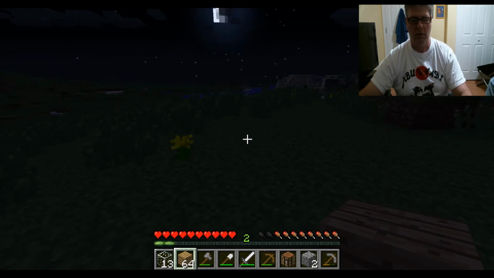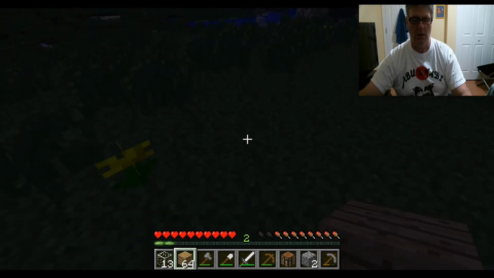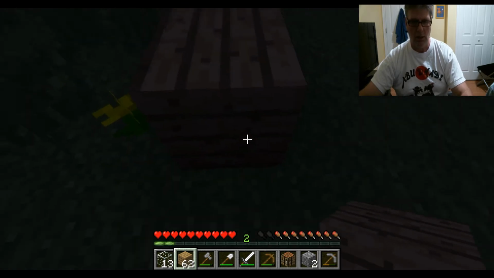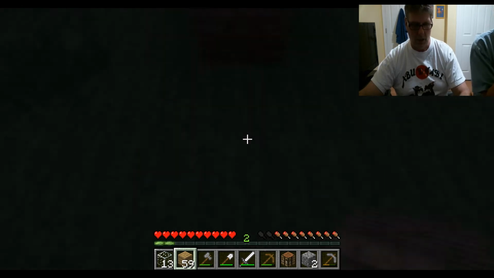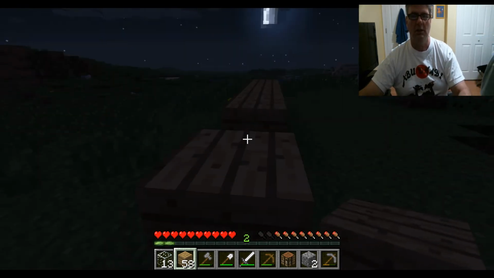Oh, shoots. Left click. Okay. Well, it's not doing anything. Because you're too far. Aim down. You see this arrow? That's where you're going to place your blocks. Okay. I got this. Watch this. There you go.